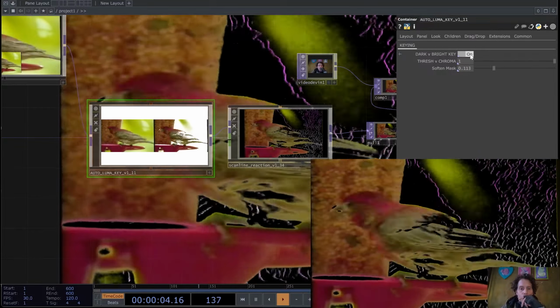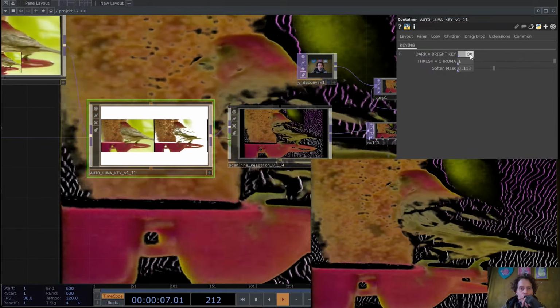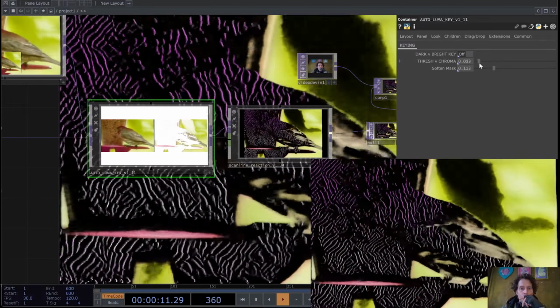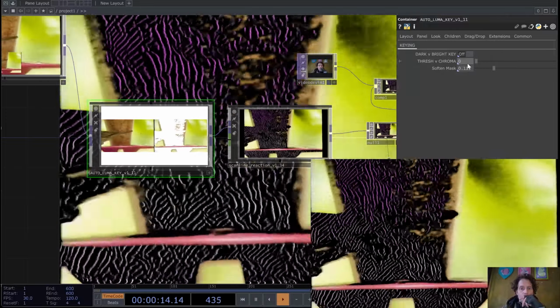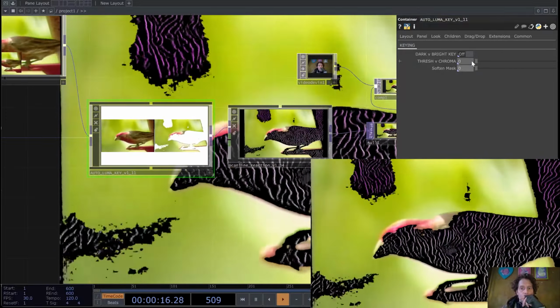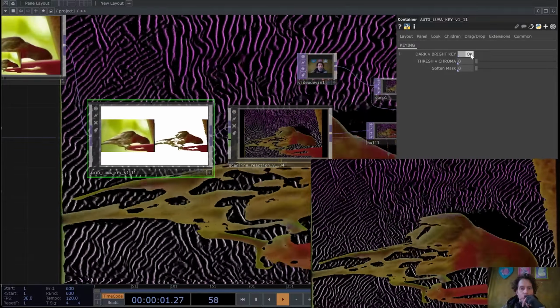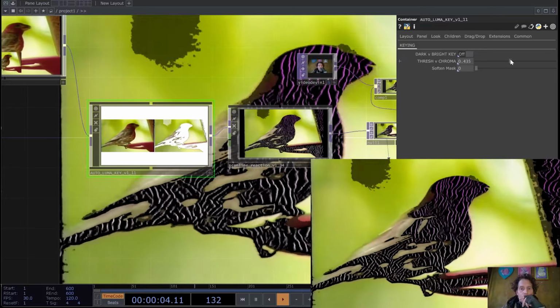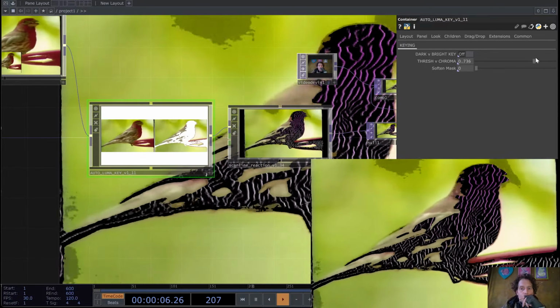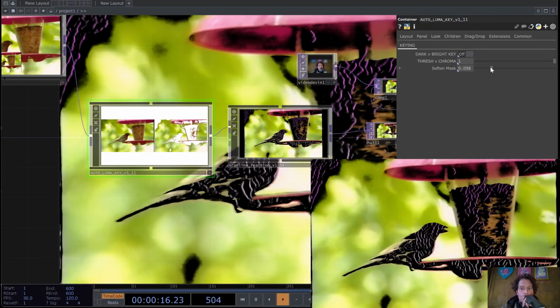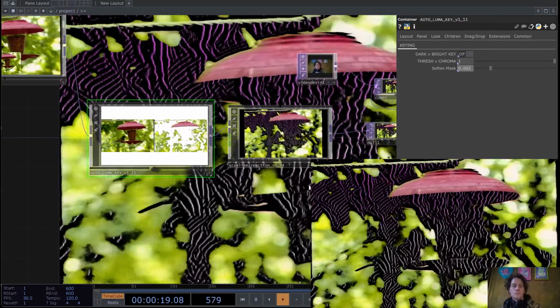So here we go. Now we're keying out the bright spots and leaving the darks. And you can blend between the threshold and the chroma. And you have mask controls. I could have made adjustments for the window, but I just got it to this point and I like it. And you can always dive in there, and there's these trail chops. If you want to adjust the length, there's multiple of them. They're averaging together. So one's looking at a shorter window and the other one's looking at a longer window, and you're getting the average of the two of them. And that's how it stays so smooth.